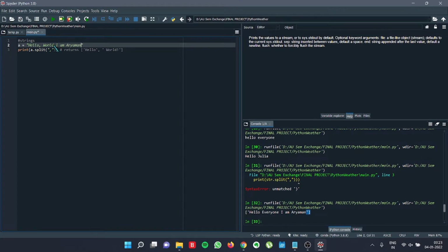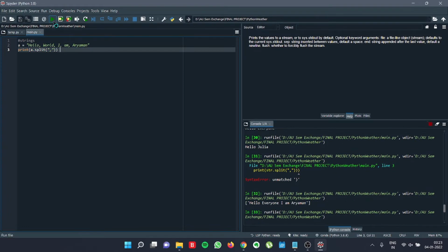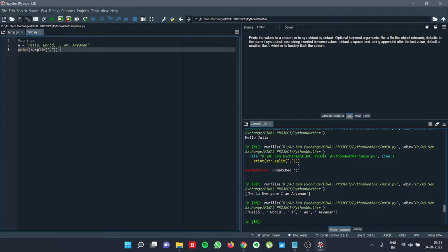Basically, in the previous statement I had to place commas between every word which we have to split and make a list out of. So now when I run, you see, unlike the previous one in which we have the whole string as one item of the list, we have separated it as hello world, I am Arman, every word as a single list item.